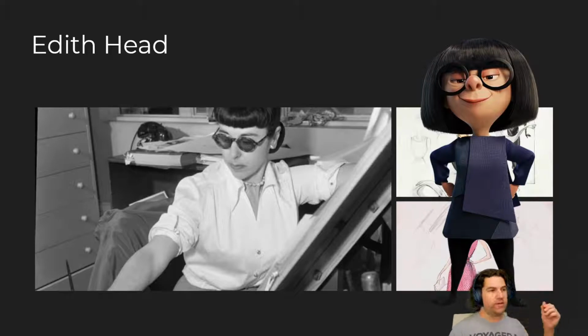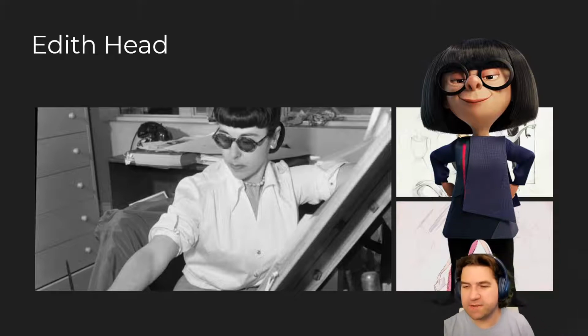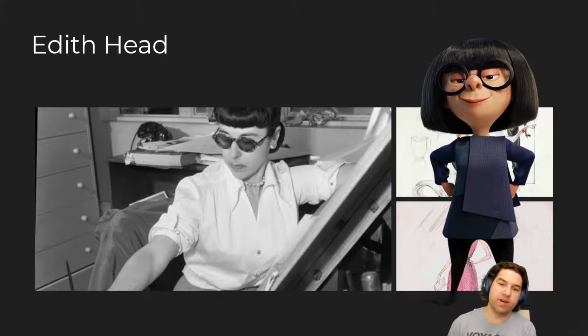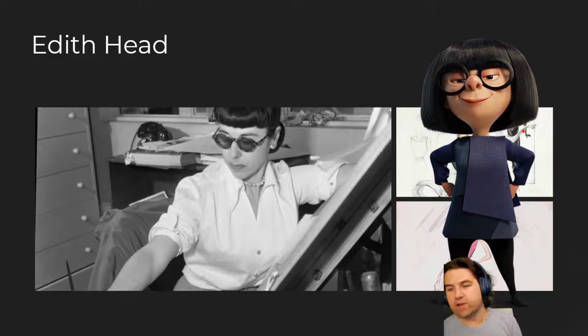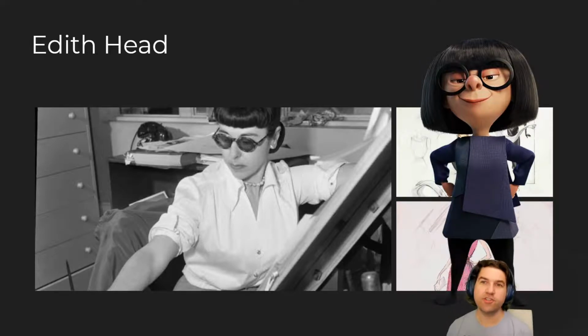Edith Head said, always dress the character in clothing that is most essential to them, and that you shouldn't add any accessories or details that don't tell you anything. In fact, that's one of the things that's interesting about Edna Mode: the minimalism of her own clothing. It creates a strong focus because it exemplifies that idea of essentialism towards characters. Everything they wear and do should tell us something about them, and we shouldn't add anything that doesn't.